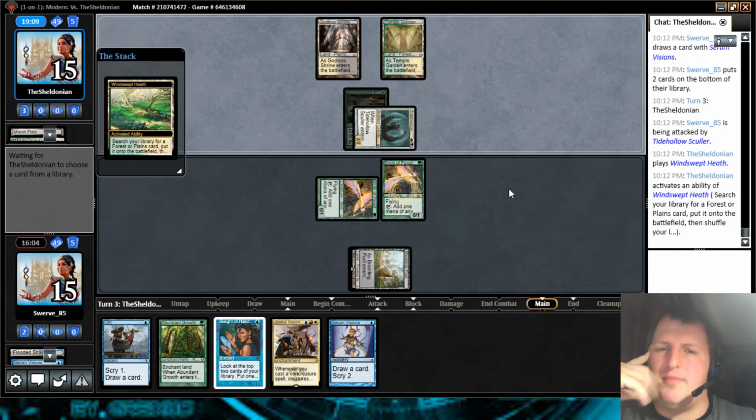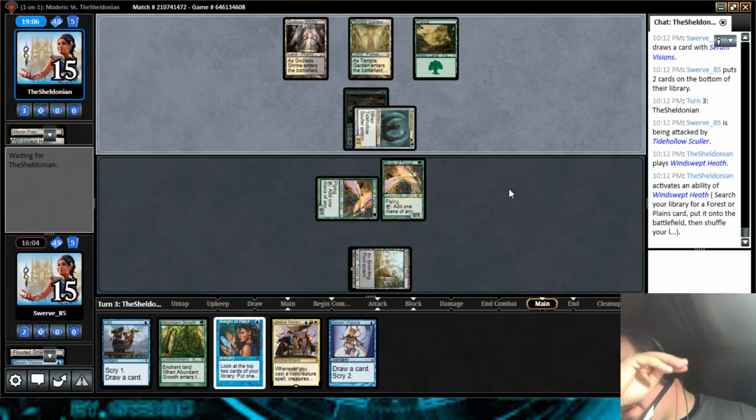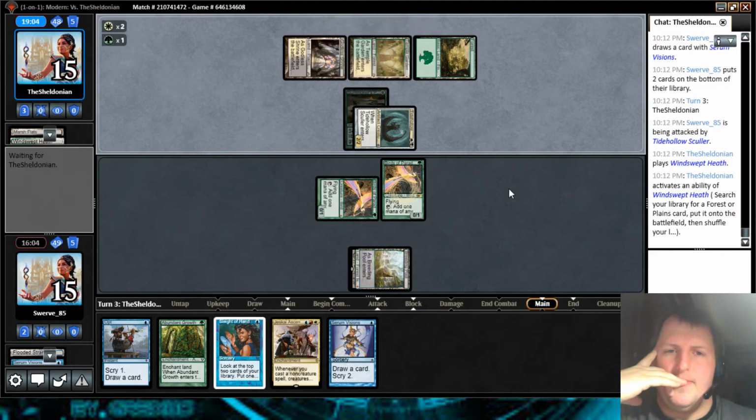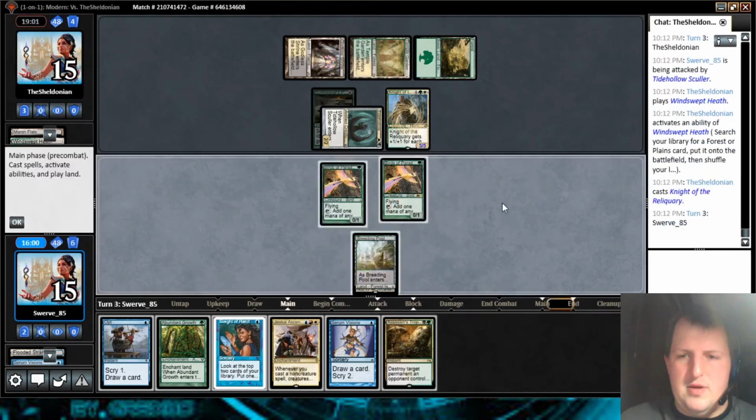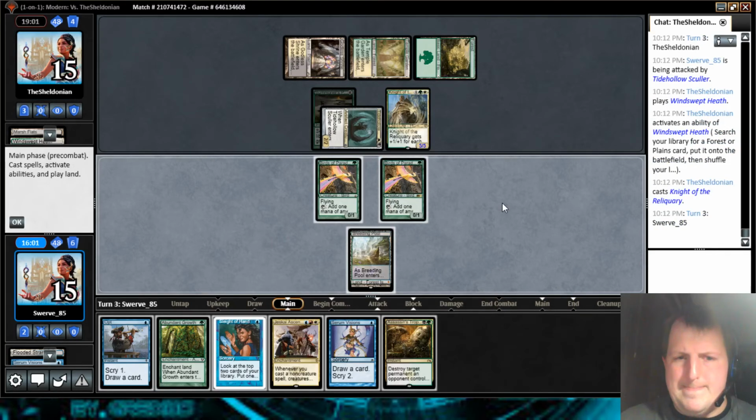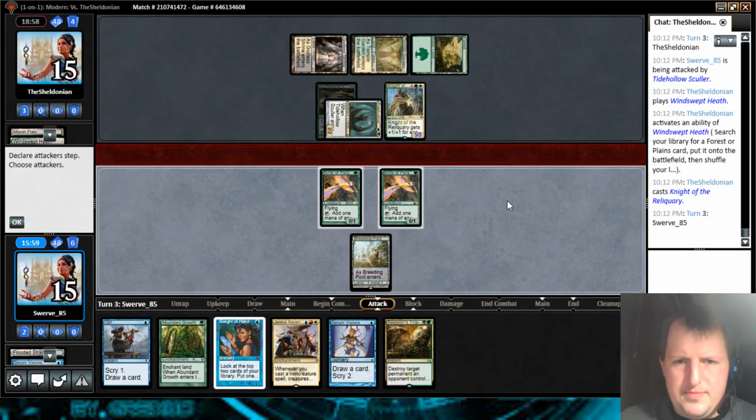Come on, play the Knight. Yes. All we need is a land. Singleton land. Oh, that's not what I wanted to do. Oh well.